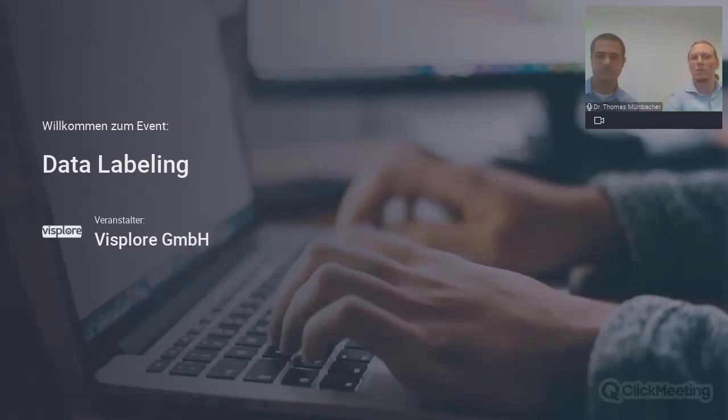Yeah. So maybe here's a question. Can I use the labels also on new data? Yes, so I mentioned this in my second example, but actually you haven't seen it. So the answer is yes. You can define labels based on rules or pattern search features you've seen, then store it to a Visplore file, and then apply this file to new data, which evaluates the rules and the patterns on new data.